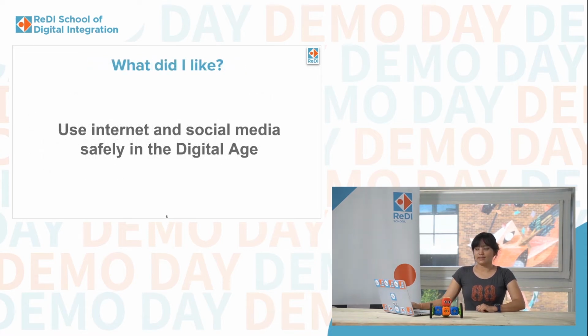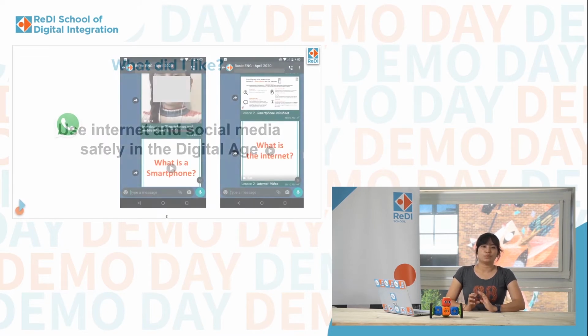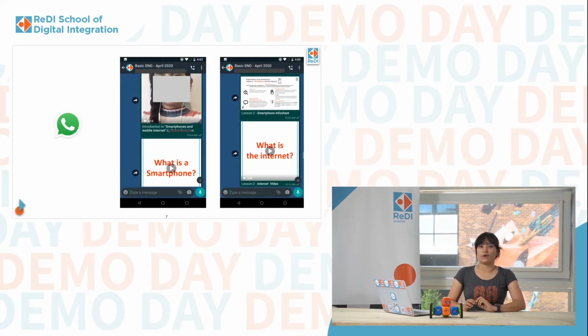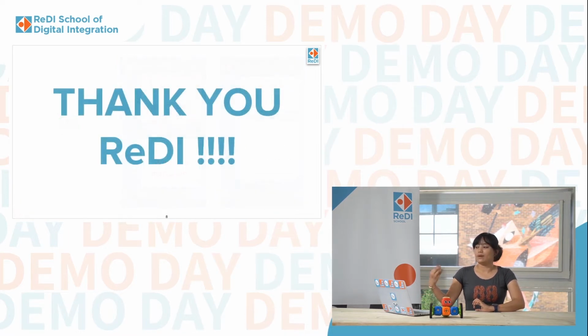In this class, I like how to use the computer and social media safety in the digital age. Yeah, I like this one too much because we are staying in the digital age. We need to stay safe and smart to protect our privacy. This is some of our exercise from the WhatsApp virtual classroom.